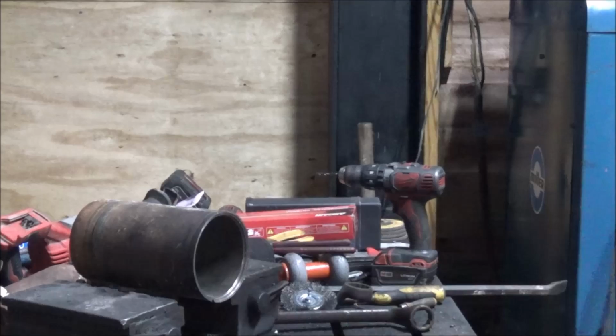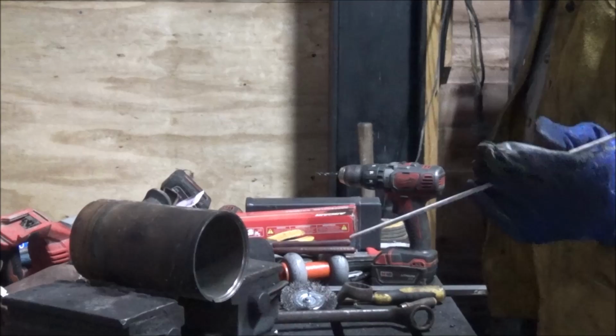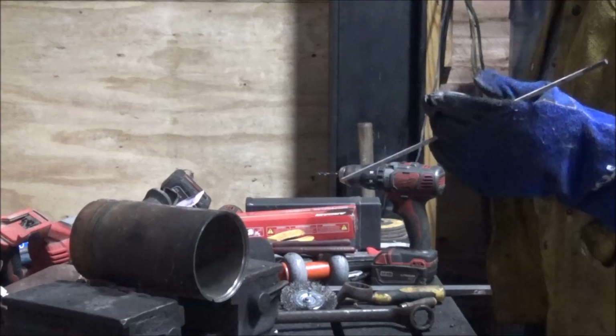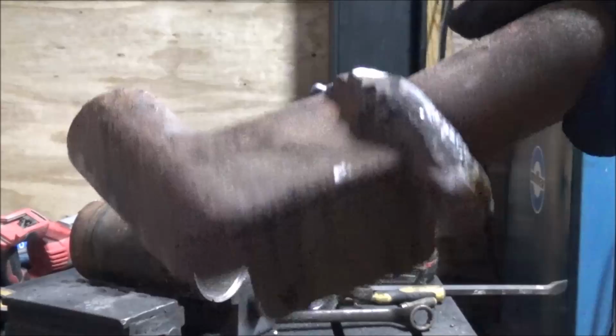What I'm doing is running DC straight, which is not what's recommended, using 7018 rods that I broke all the flux off of, which is also not recommended, but it's kind of super old school arc welding. I was reading about back when they first started arc welding, they didn't have fluxes, and they were running DC straight, burning the impurities out and welding with rods of just the parent material. So I said, hey, why not give it a try? I welded this piece of old junk cast together, and it actually turned out pretty good. No cracking.